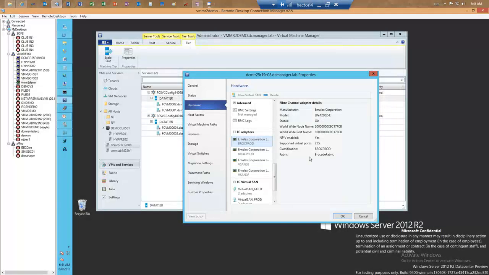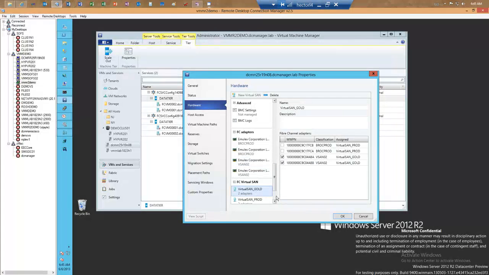So we can automatically discover all this information if you have the provider for the fabric switches and also eventually for the providers for the array. That's how we can align everything there. So in this case, I've got 2 fabrics, 1 Brocade, 1 Cisco. And so we'll be basically showing all the information for the physical port and what they're connected to. And then when you start creating your virtual SANs, you can essentially pick which ports will participate in that SAN, in that virtual SAN.